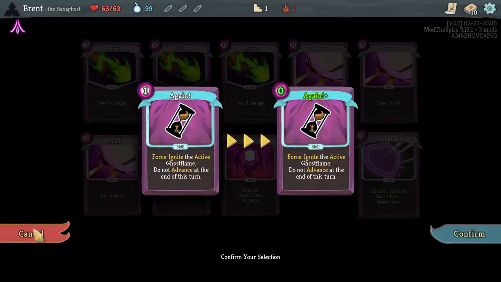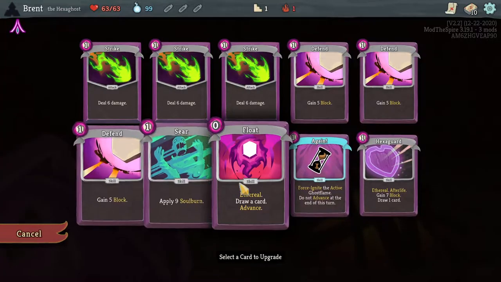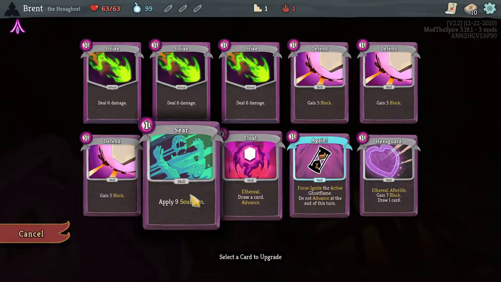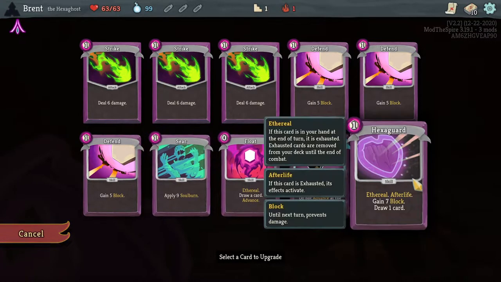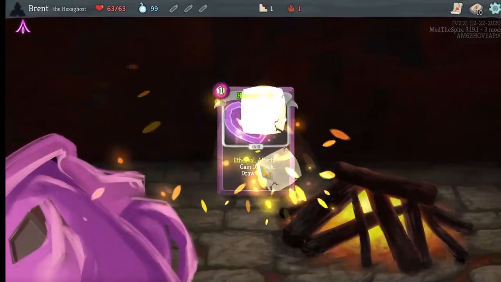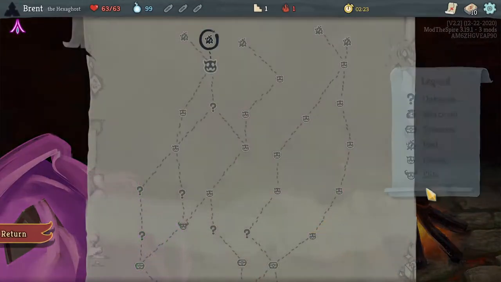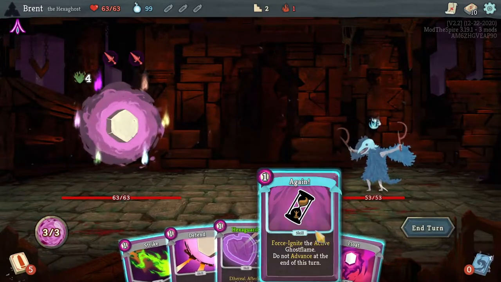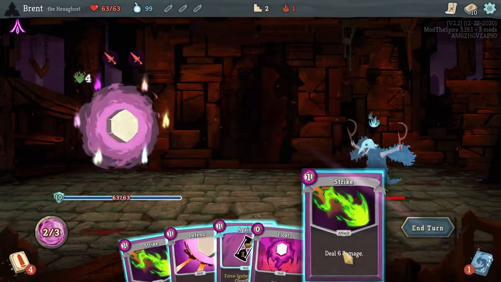So again, what are we trying to do? We're trying to bolster our ghost flames and then use them to deal damage. Okay, so that's gonna take time. Let's do a Hexaguard. It's always beneficial. Additional draw. Plus block is good. And 10 block. So let's keep it in the deck with a draw.